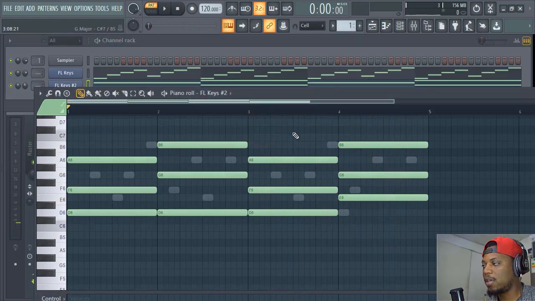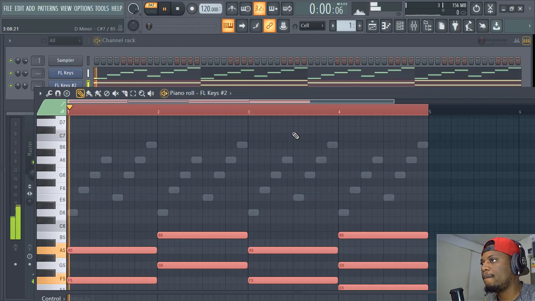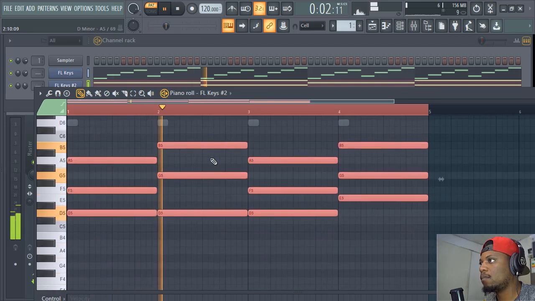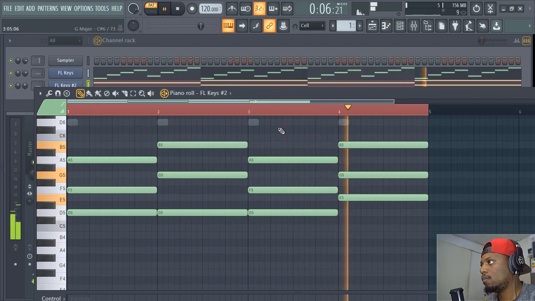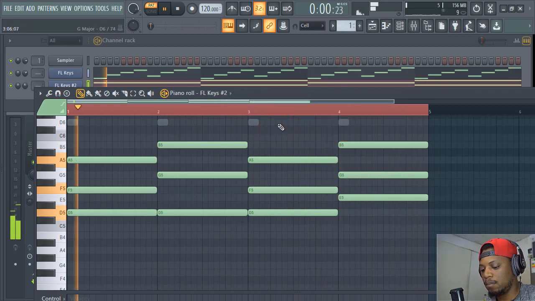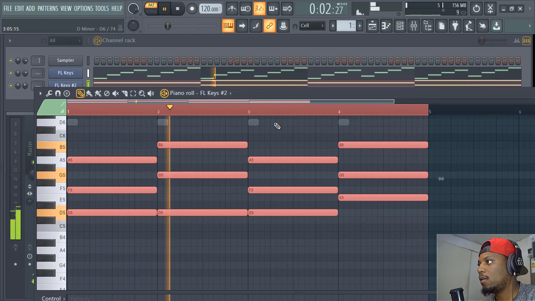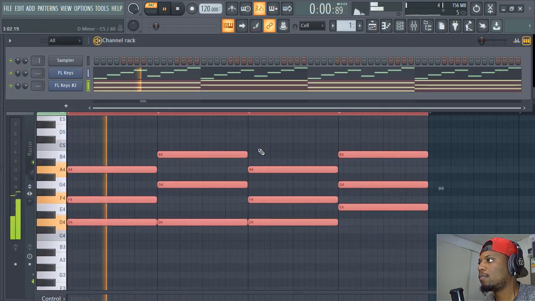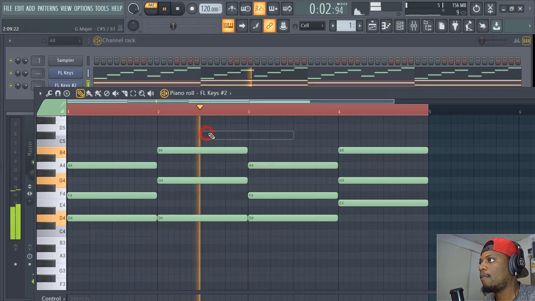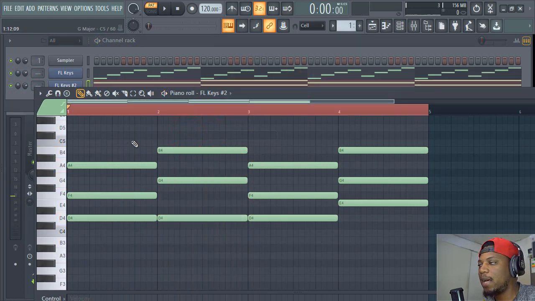So what I'm going to do is transpose these down. Let me see if I can transpose them another. There we go, a bit lower. As you can see, my scale is highlighted over here.